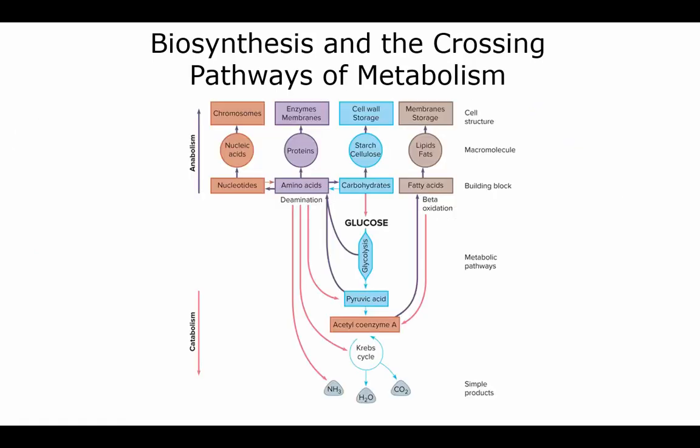And so I give you a really good example, and this is the image that's from your textbook. So you'll notice glycolysis, remember, when we split that sugar in half, it generates pyruvic acid, right? So pyruvic acid can be used to make acetyl-CoA to finish out aerobic respiration, but at the same time, pyruvic acid can be used to build amino acids. Well, why would you want to build amino acids? Well, because those build proteins, right, which are pretty much useful in every chemical reaction that's happening in cells. But they also mention that if you take pyruvic acid and you convert it into acetyl-CoA, acetyl-CoA can also be used to make fatty acids, which can help us make lipids, right? Which are also very important for membranes and storage and things like that, right?